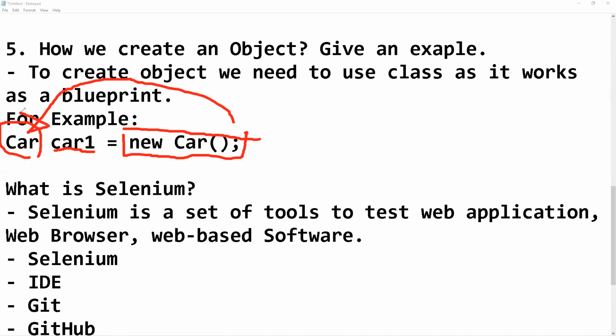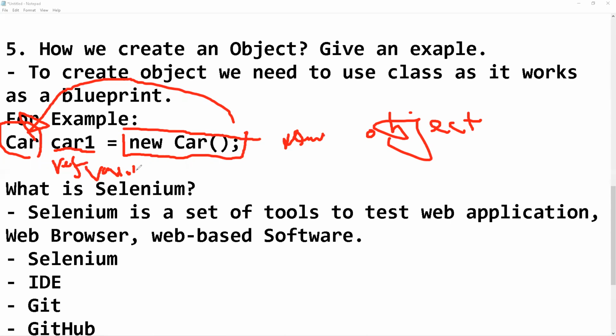This is the new object. What is this? This is the reference. We call it reference variable. It's referring to the new object.